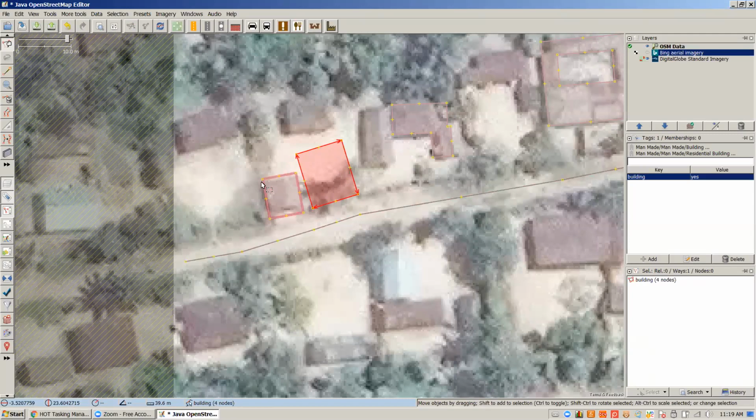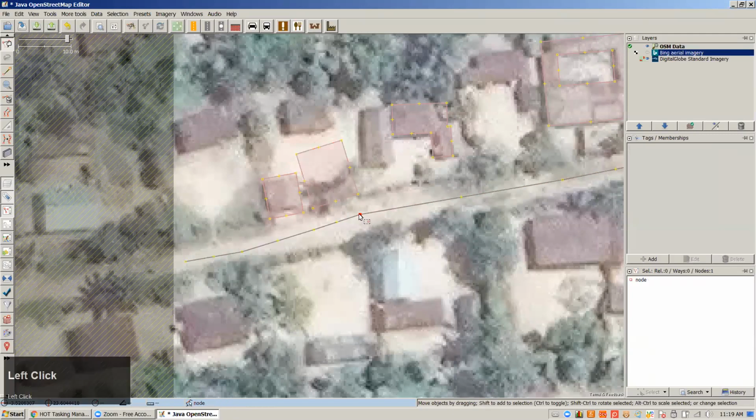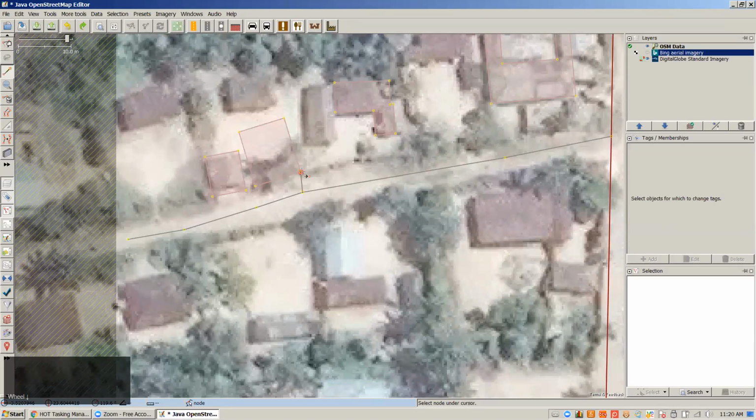And it's super subtle, but you should be able to notice, and this is going to be hard to see in my view, that this square is larger than these squares. See how this is a tiny node? This is a tiny node, and this node is a little bit bigger. That's indicating in JOSM that these are two nodes together. I mean, we know this because I can see it, but when you see the slightly larger nodes, that means multiple ways are sharing that same node. So that's a good indication.